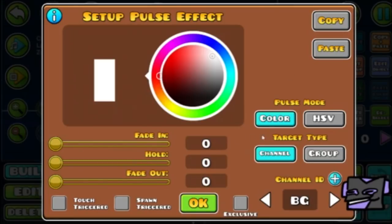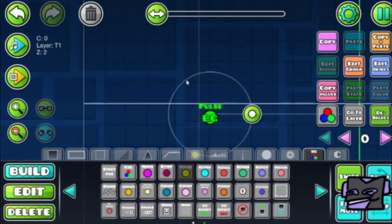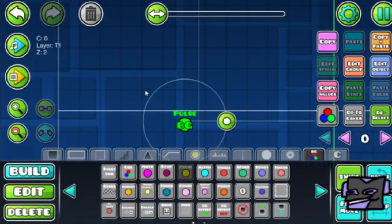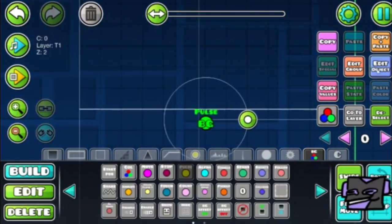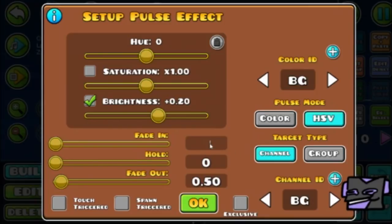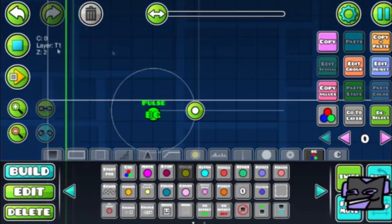What I'm going to show here is something I call selective pulsing, and how it should work. Instead of doing a hard pulse, something like this, it'll do a much softer pulse that works better with flowing into different beats of the song.